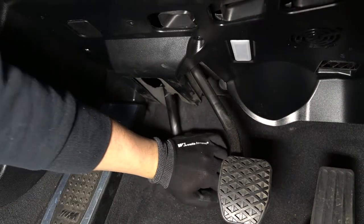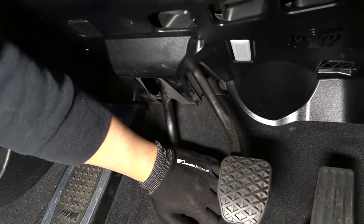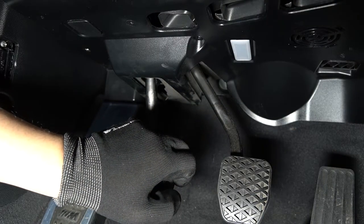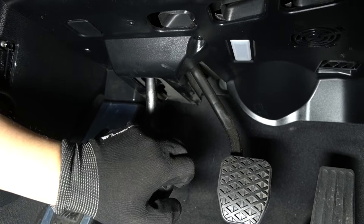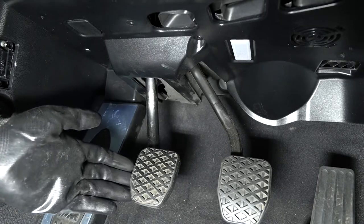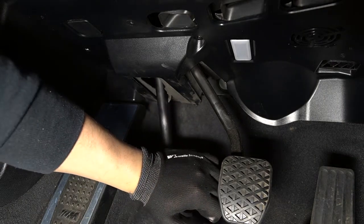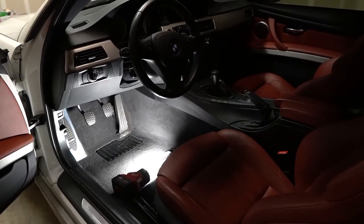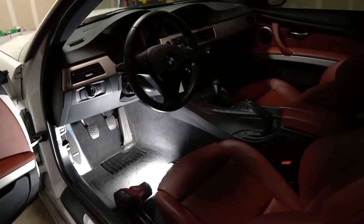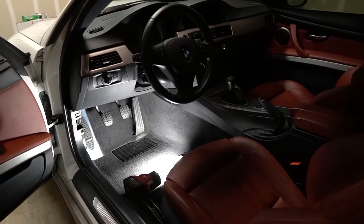I got the under panel back in place — let's test it out. No more squeaks! The under panel shifted over time and touched the foam, which caused the squeak. It wasn't the Ultimate Clutch Pedal that was squeaking, which I'm not surprised about since it has a metal bushing on the pivot arm. That didn't turn out the way I expected — I didn't think the foam from the undercover was the culprit. I thought the clutch arm actually needed lubrication.